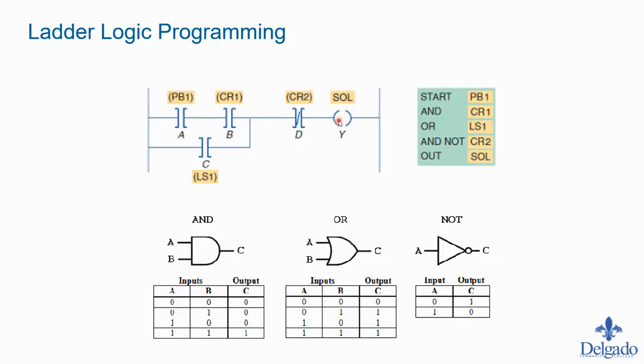and then I can finally get to my output coil here. Once again, as we get into programming some relay logic or ladder logic, it'll be helpful to think about it in terms like this, because as we define a scenario, you have to consider that. Maybe we have to have two things on in order to turn on the thing, or maybe it's an OR condition. So always go back and think of it in terms of the ANDs and the ORs, and that will help you in the programming.